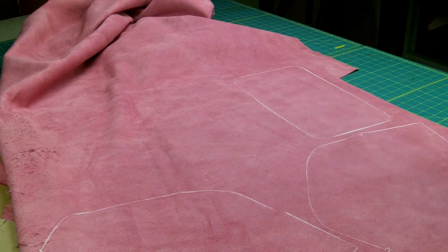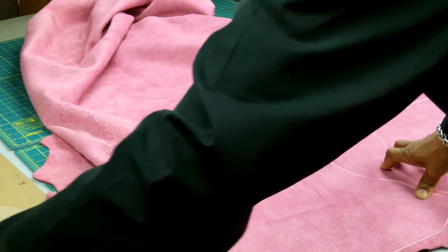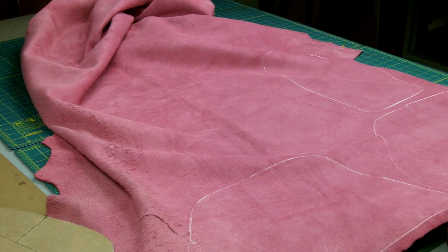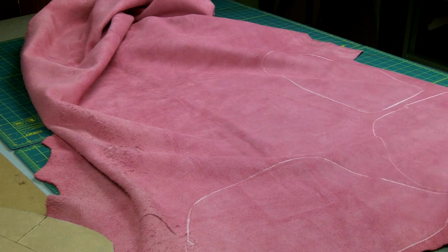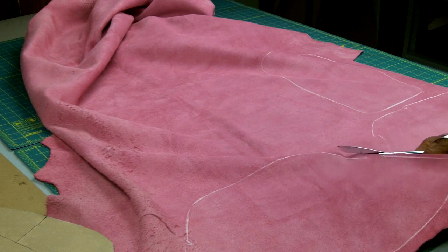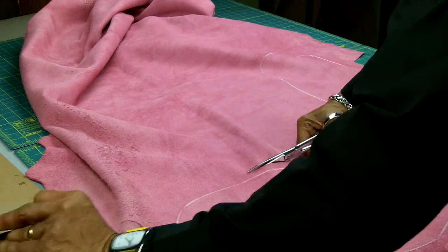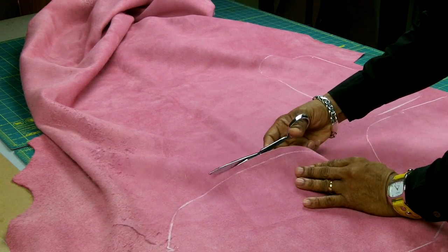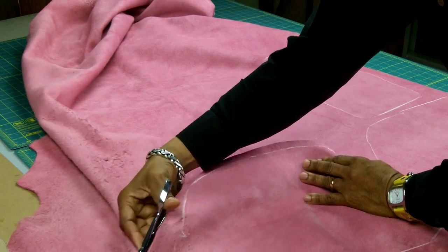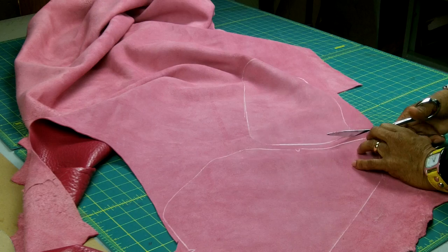Okay, now I'm going to cut these out. I'm going to use my scissors to just trim them out so I'm not trying to work with the whole piece of leather, this whole hide at the same time. It's just much easier for me to trim this out and then use the rotary cutter to finish it out.